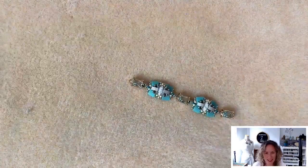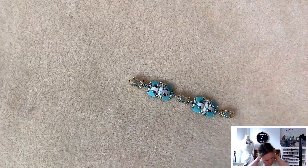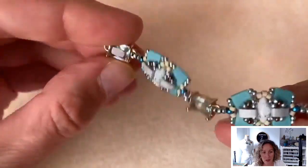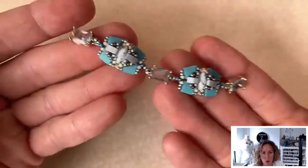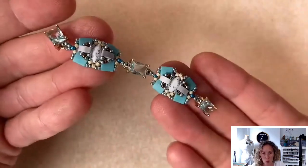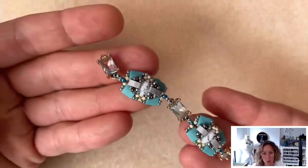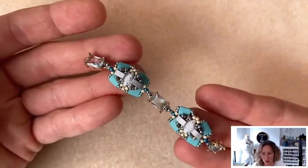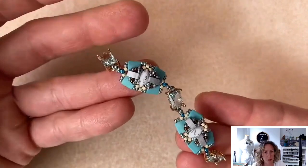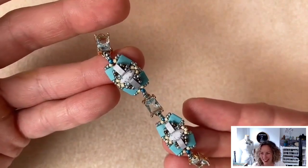So I have in my little treasure box two more jewels ready for you. Okay, I was lying. The jewels are not ready. So this is part of a bracelet that we are going to bead during a No One Has to Bead Alone workshop, one of these upcoming Fridays. And the motif has a gem duo bead in the middle, and there are also tilla beads and half tilla beads around the gem duo. The motifs are not big, so it's quick to bead, and I connected them with crystal connectors, and it is going to be a bracelet for me. But of course, it can again be an earring or a little pendant as you wish.